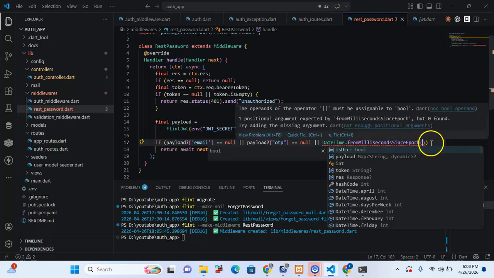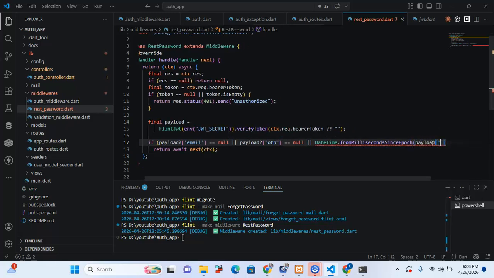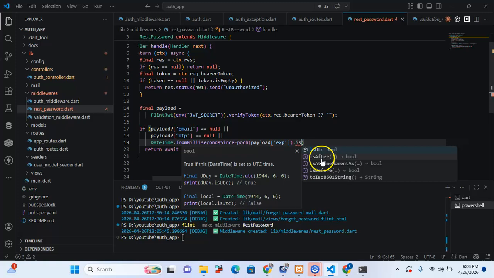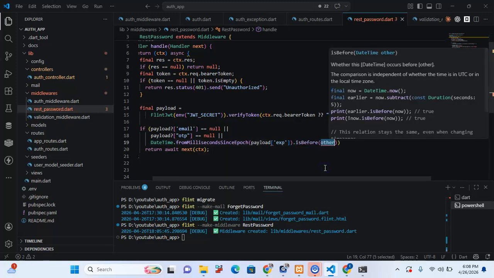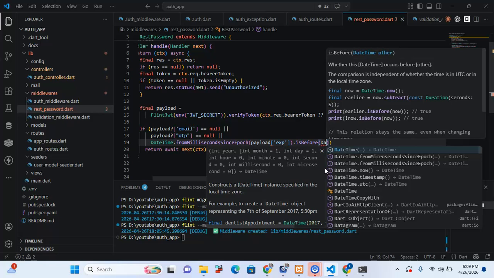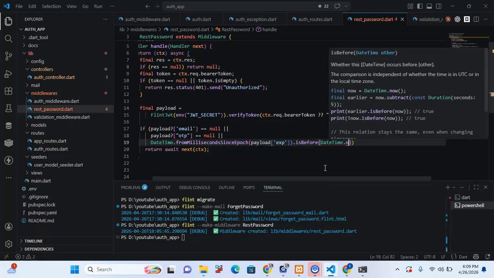So if from its payload the expiry date is before the date now.